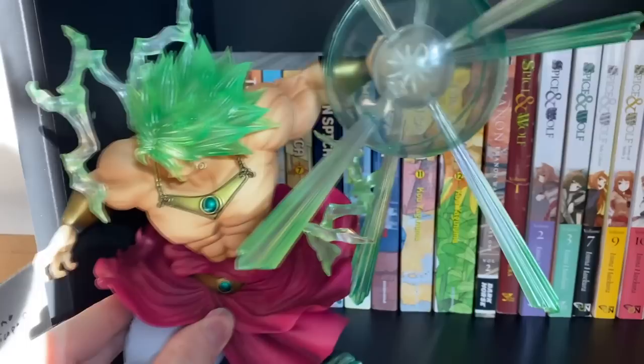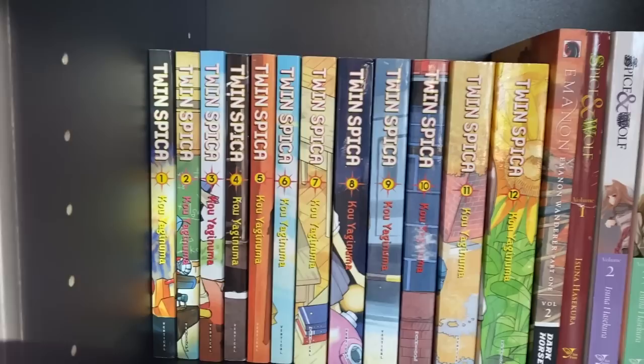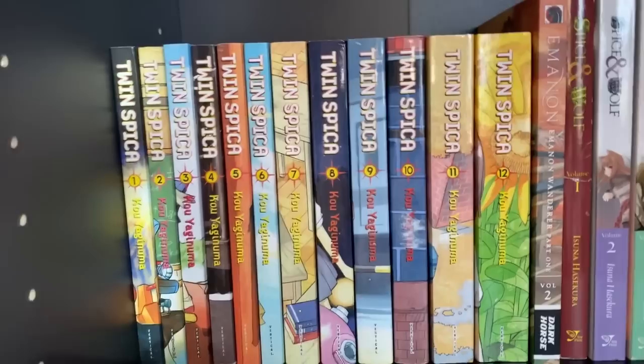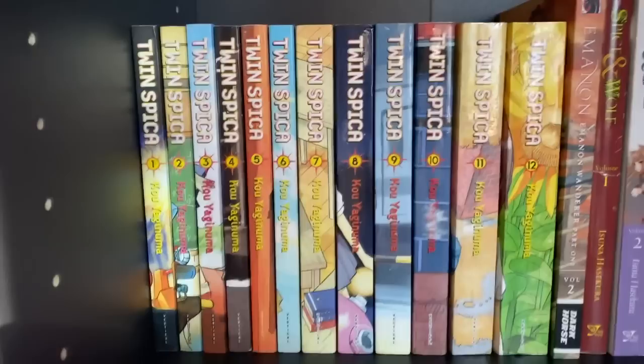We have a really, really underrated manga series that I read recently called Twinspeaker. Twinspeaker is basically this little slice of life series about a girl who wants to become an astronaut and follow her dreams. There's also a supernatural aspect to it, which is really interesting. Just a really wholesome and motivational series that I really enjoyed, and I think a lot more people should give a try because I just hear nothing about this series and it is so great. I read this recently and it landed itself in my top 20 manga of all time, which is definitely not easy, especially for a slice of life series. But yeah, Twinspeaker, absolutely amazing.